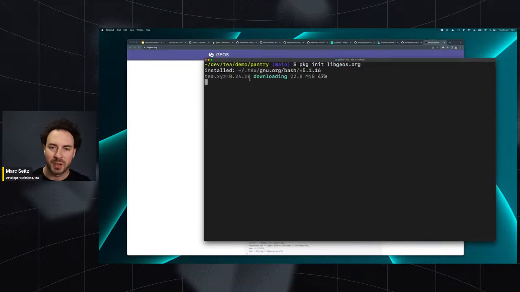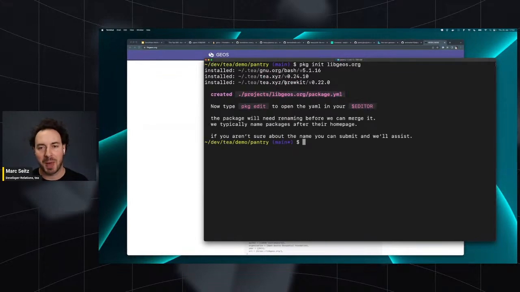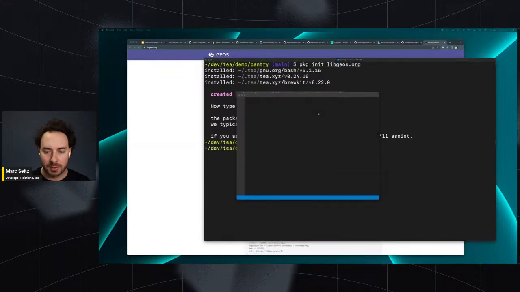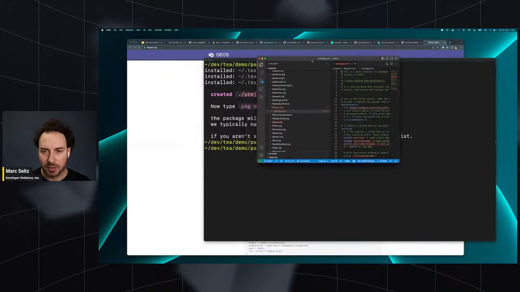Enter, right? Now it's going to install, because at T, we've built our own packaging infrastructure. So we have BrewKit. It's another package that we've built to help ease our packaging. And that's where this pkg package comes from. So now I can open this in my favorite editor. I'm using VS Code. And I'm just going to open this pkg right here.